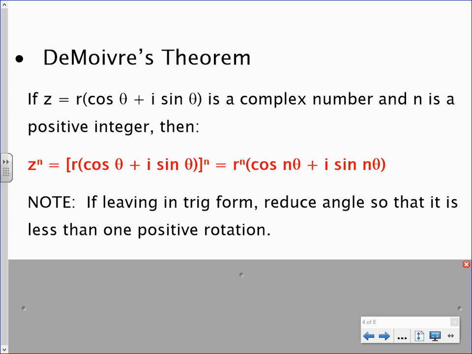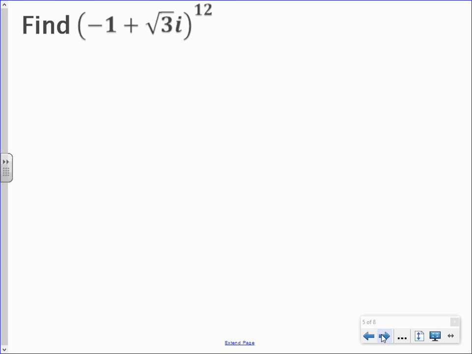All right. So we really only need one example of this, okay? We are going to take -1 plus radical 3i to the 12th power. I want you to imagine if we did not know trigonometric complex numbers, I want you to imagine doing this problem. Richard says, no, thank you. Okay, it does not sound fun, does it?